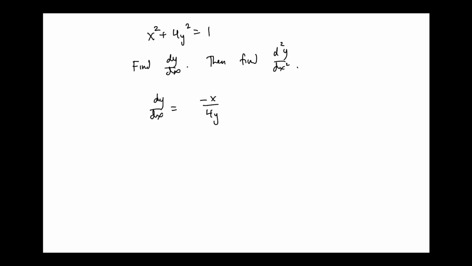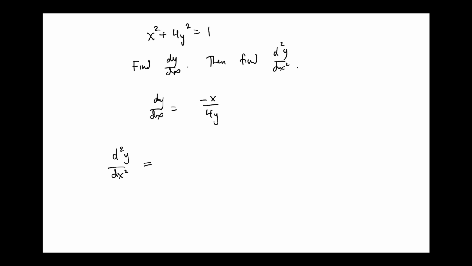But what do I really want? I wanted the second derivative. So, what is the second derivative? What does that mean? Exactly. I take the derivative of the derivative. Well, we've already got the derivative, so let's take the derivative of it. The second derivative in Leibniz notation is d squared y over dx squared. Does it bother you that the 2's are in different spots? Get over it. It's just the notation. There's a good reason for it.